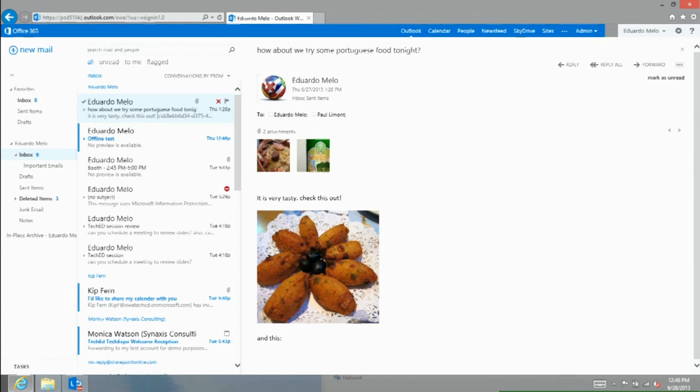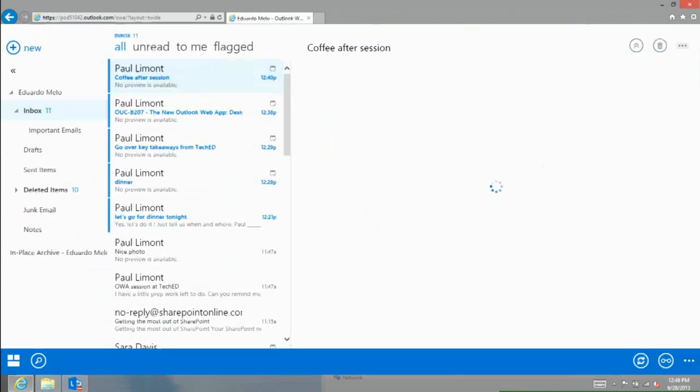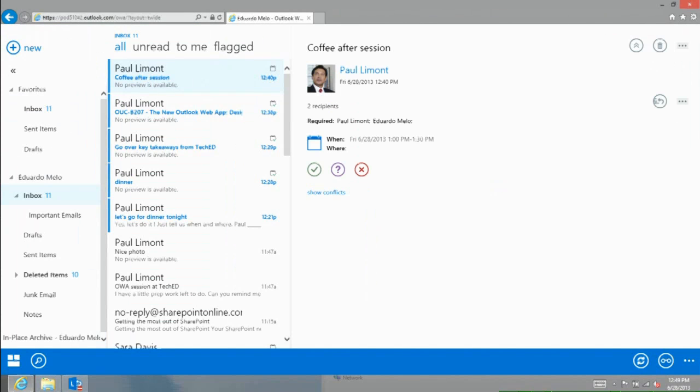In the meantime, one little trick that you can use, and that's what I'm going to show here, is a URL parameter, the layout parameter, and you can switch between the desktop mode or what we call T-wide, which is touch wide, the layout that we have for devices such as Surface or iPad.